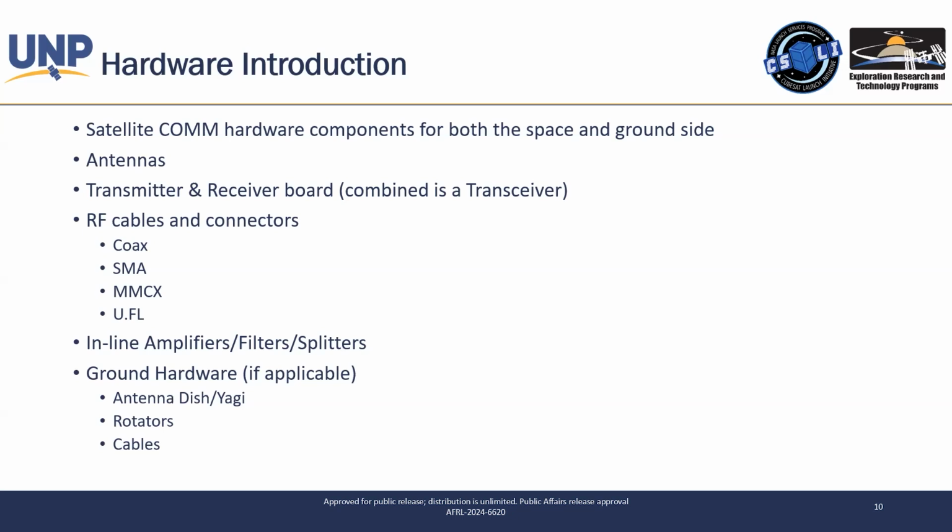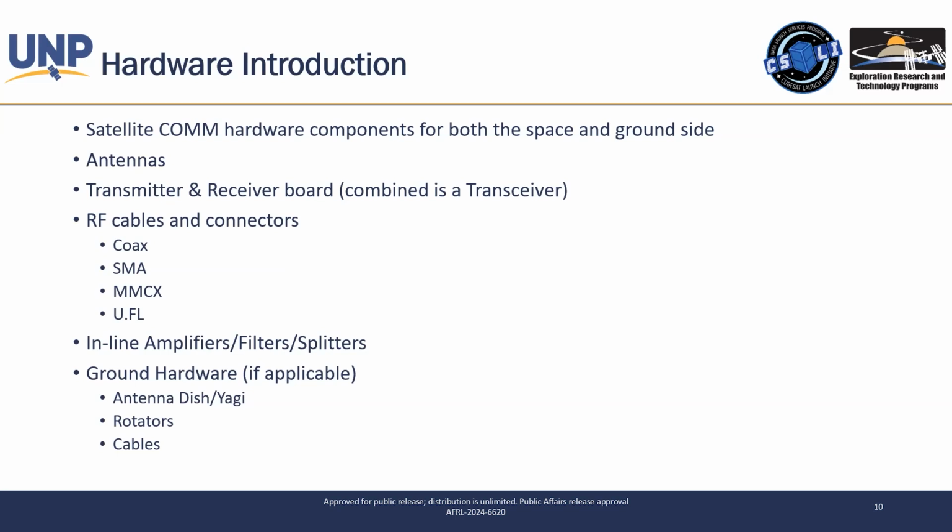Typically what we'll see in the hardware on the space vehicle side, your antenna, that's a very important one. The transmitter or receiver, a lot of the times they're combined into one. We call these a transceiver. Your RF connectors, your cables, stuff like that. They have all sorts of different connectors, SMA, MMCX, micro FL. The majority of what we like to use is the SMAs. They're a little bit bigger, so they're kind of harder to fit into a small satellite, but they are much more reliable. So if you can design your system to use that type of connector, we recommend it, but it's not critical. We've flown those other connectors as well, and they work fine.